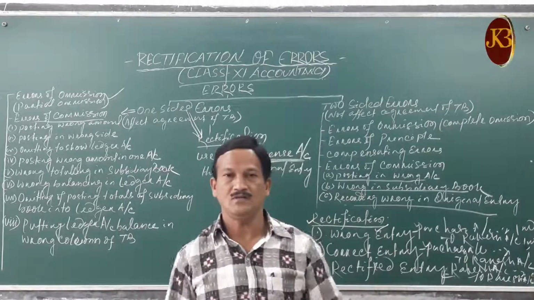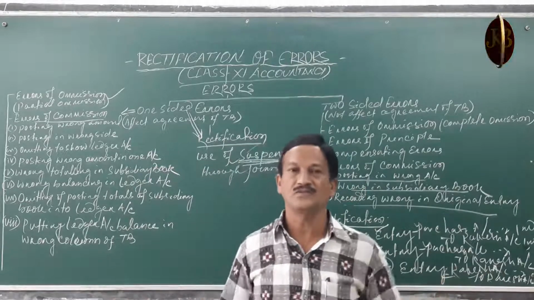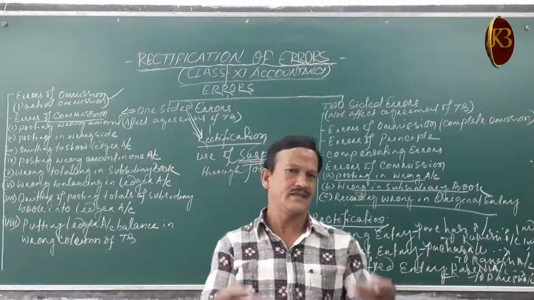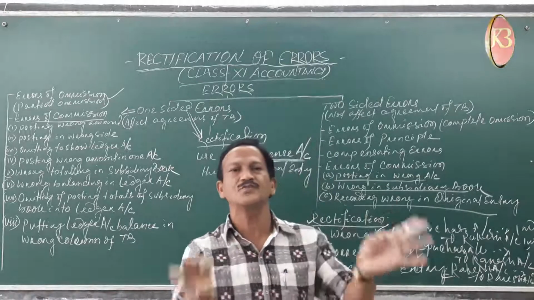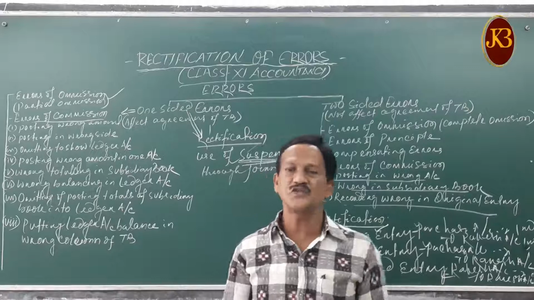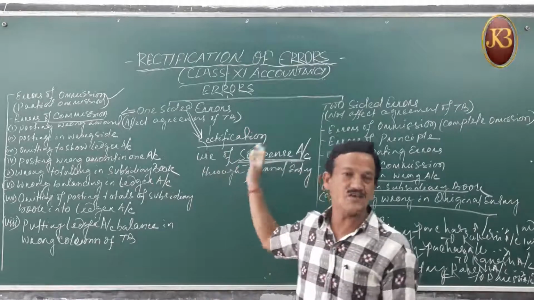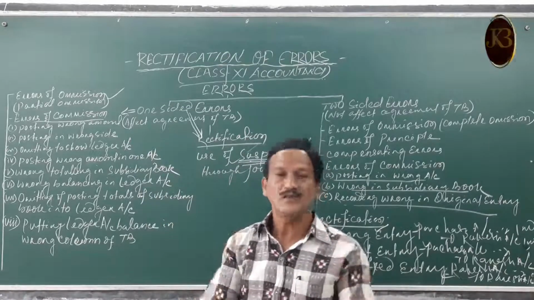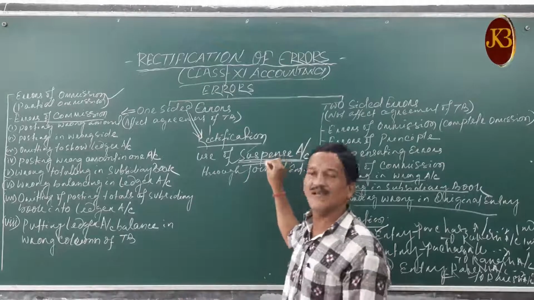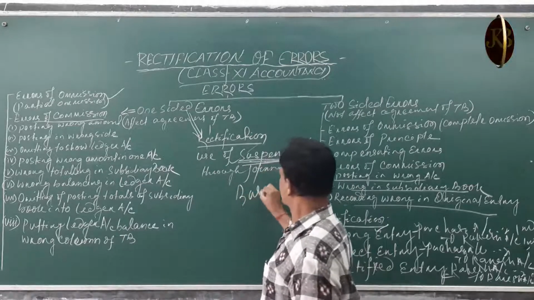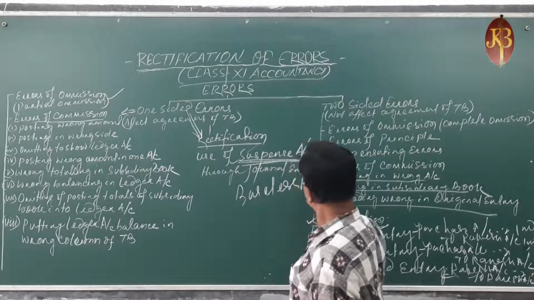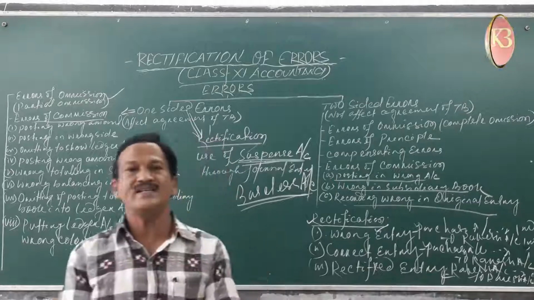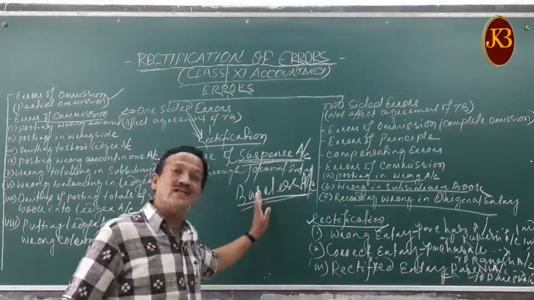What is a suspense account? Suspense is a baseless account. It does not have any principles. Neither real account principles, nor personal account principles, nor nominal account principles will be applied. It is neither an asset, nor a liability, nor capital, nor an expense, nor revenue, nor a loss. So it is a baseless account. So when it is a baseless account, you need rectifications by debiting or by crediting as and when it is required for rectification.